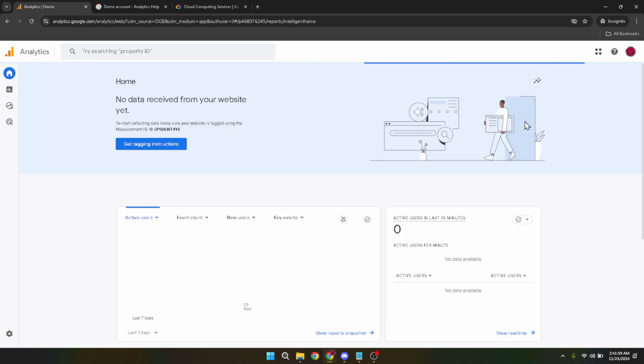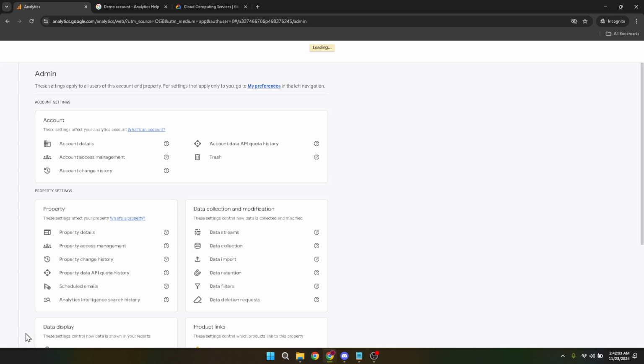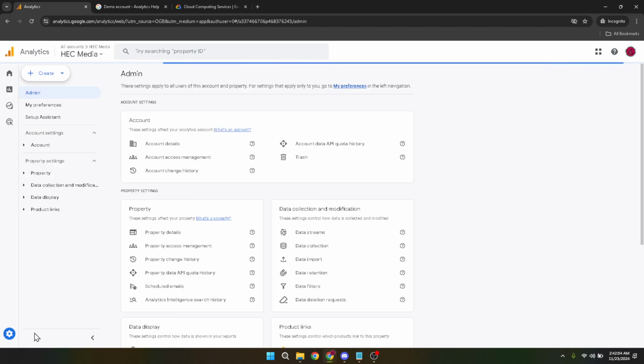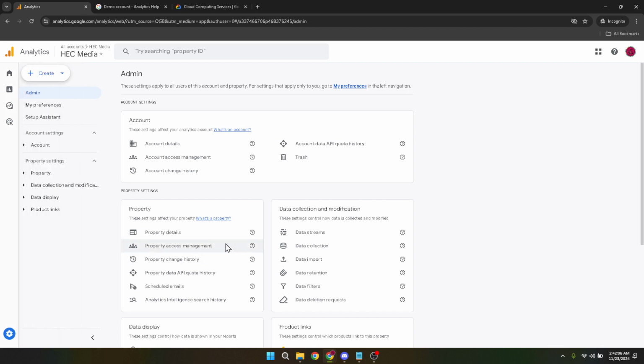However, to ensure we integrate GA4 with BigQuery successfully, we need to navigate to a specific area within Google Analytics. To do this seamlessly, go to the admin settings. This can be a bit tricky to find for newcomers, so take your time to familiarize yourself with the Google Analytics interface. In the admin settings, there are several options, but we're looking for product links. This is where Google has tucked away the integration settings we're interested in today. Click on product links to move forward.